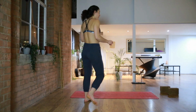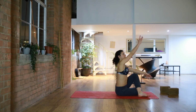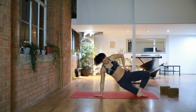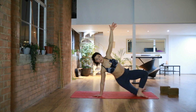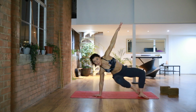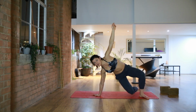Awesome. Now from here, we're going to finish with our right leg crossing behind. Same thing. You can open the eyes now. We're just going to spiral that right arm behind us. We're going to lift into what looks like a slightly weird wild thing, but it's actually not a wild thing. We're just thinking about extending those hips forward and pressing down through that right arm. And then from here, we're just going to lift, try and draw the right leg into that Skandasana, draw it back, cross it behind, lift it up, around, drop, up, around, behind.